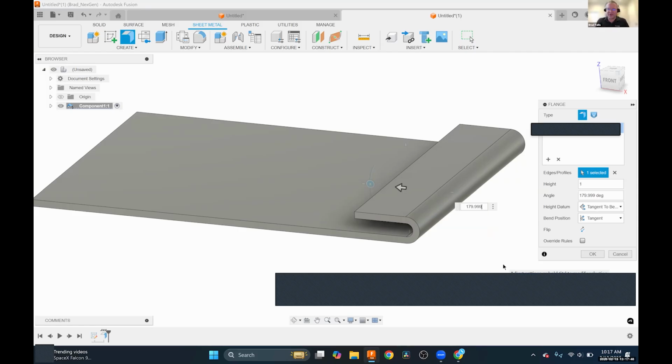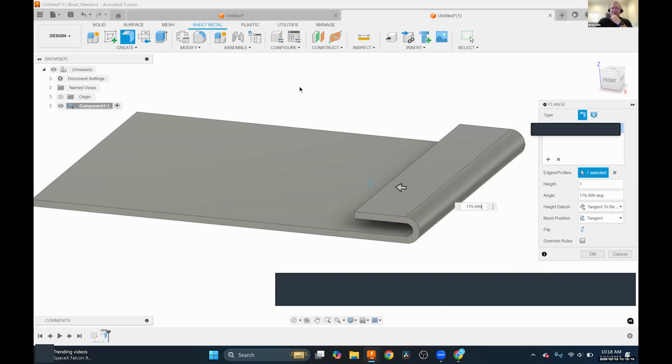Oh, yeah, great question. So pretty much everything in Fusion you want to do as components. If you have to assemble parts together, they have to be components. If you're doing sheet metal, they have to be components, drawings, etc. They need to be components. So just get used to always creating everything as components. There is not such a thing as a sheet metal body. It has to be a sheet metal component.